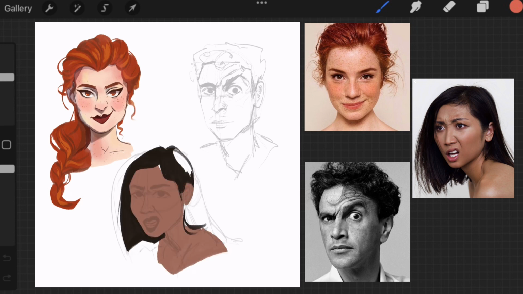Here I'm keeping the hair in one big shape like I mentioned before, and then erasing to kind of get those finer details. I find that doing things this way just yields a cleaner result. I realized I kind of overcomplicated the first drawing, so there I'm going back and removing some of those yellow highlights in the hair just to keep it consistent with the other two that I'm drawing.